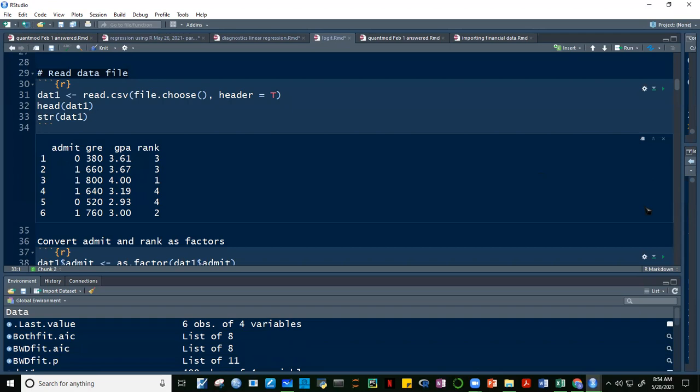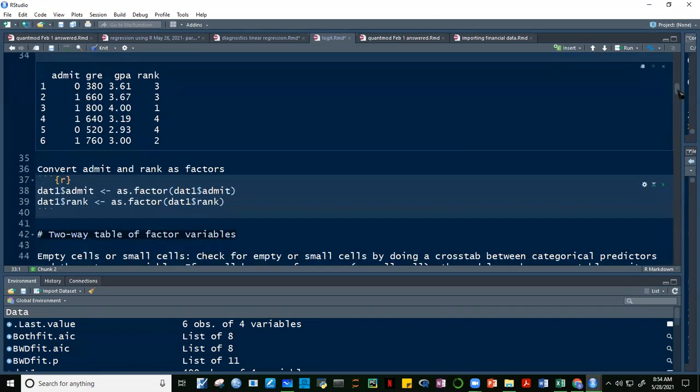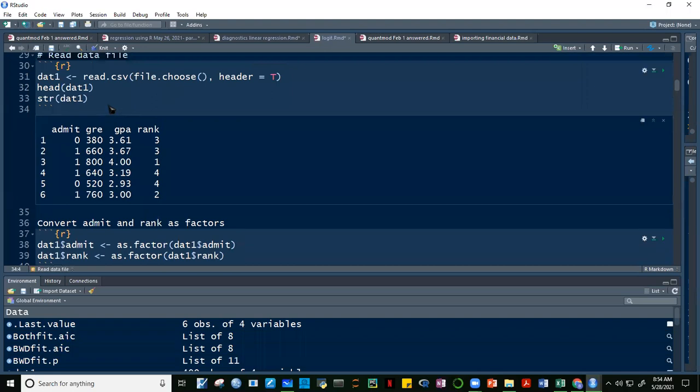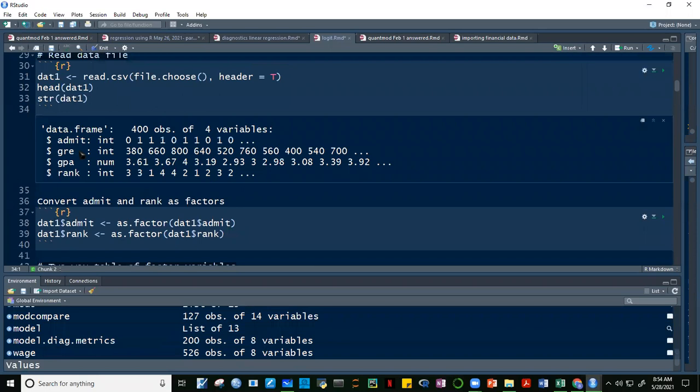Okay, so sa structure natin, guys. If you can see here, admit and rank are integers. GRE, integer yan. Score kasi yan, tama yan. GPA is also correct, quantitative to. Pero si admit, guys, at saka si rank, hindi numbers yan, so i-convert natin as factor.